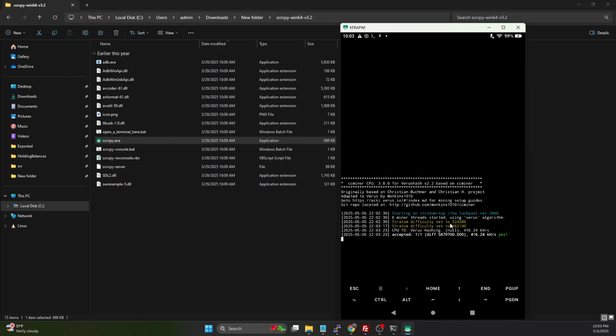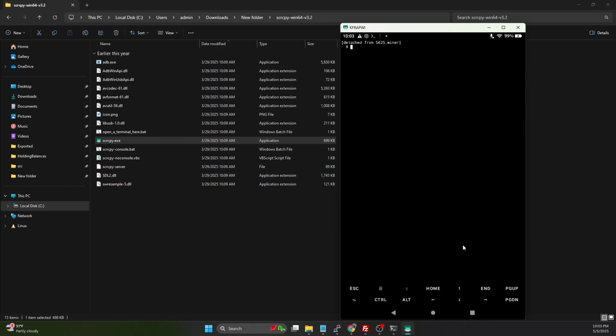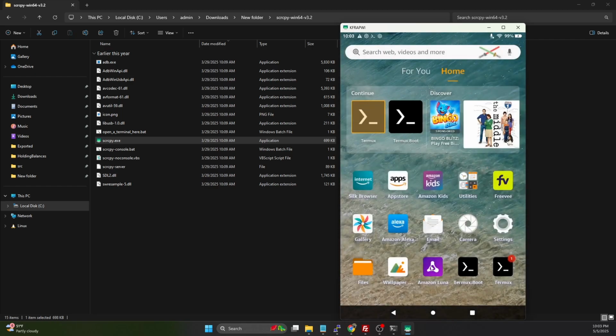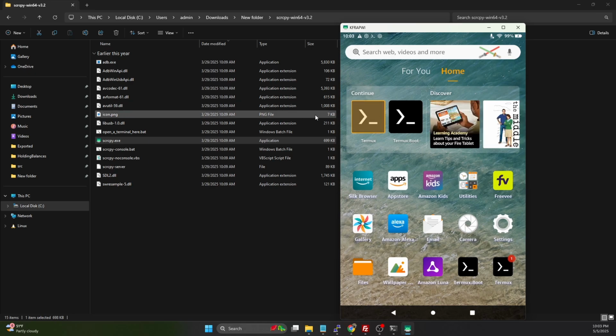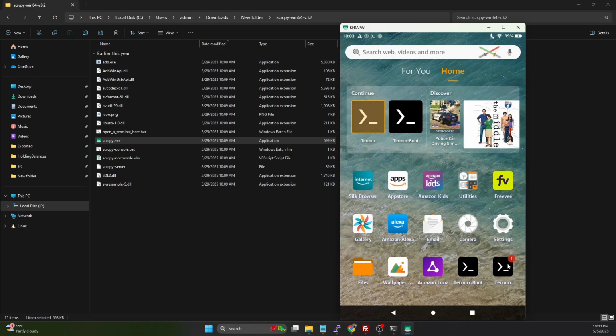So what's happening here is whenever the device itself reboots, it's auto starting that in the background. And then if you want to attach to the miner, you can just do that screen -r space miner. You do a Control A and a D to detach from that. And so it would be this similar thing. We can actually dismiss Termux if we want to go and do something else. You can always see that it is running here.